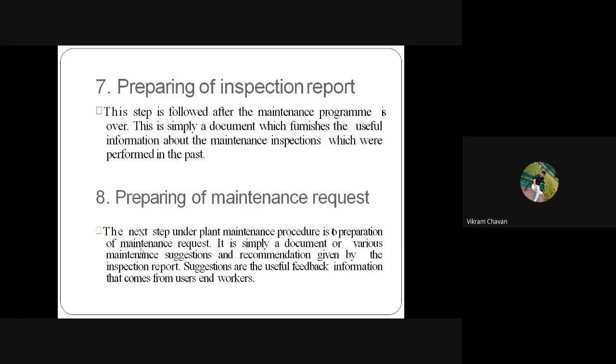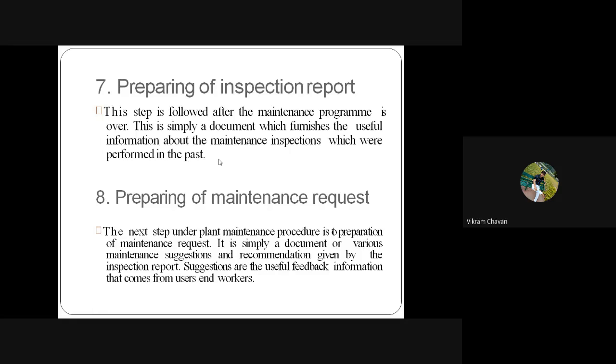Okay. So preparation of the inspection report is a step followed after the maintenance program is over. This is simply a document which furnishes useful information about the maintenance inspections which were performed in the past.